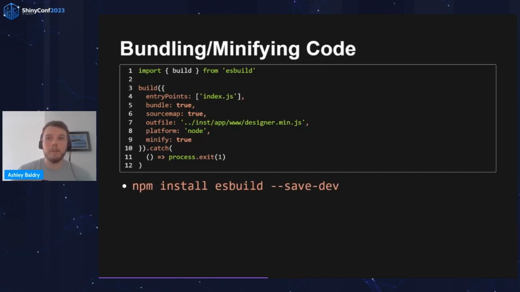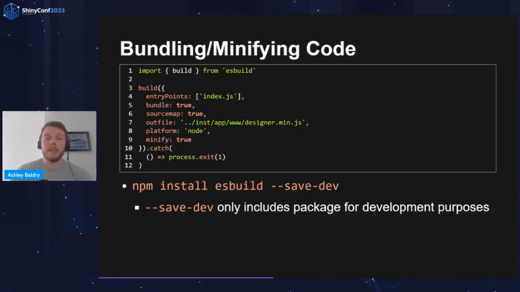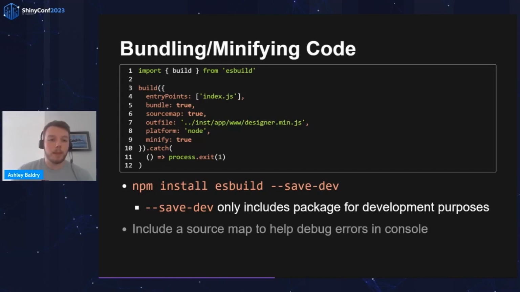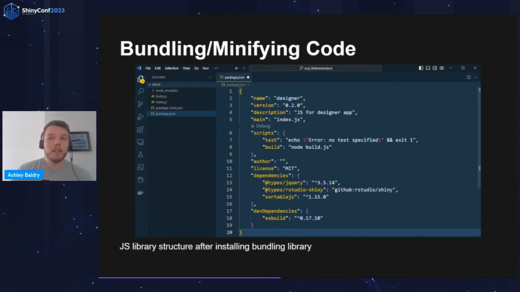And again, we use install save dev. The reason for save dev is so that it's a dependency and it doesn't require it when trying to compile the library. This gets added to the dev dependencies in your package JSON file. And this is like the suggests, but the suggests only get used for development purposes. You can also see here that I've included that build script into the build.js, and the index file has all my JavaScript code in.